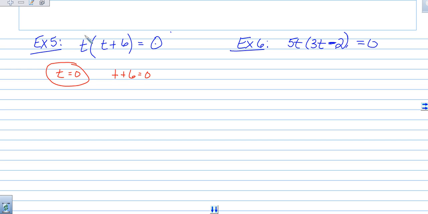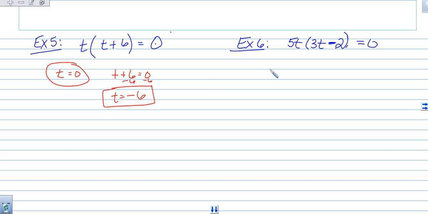If it's just a number or anything and a t, then t really is just going to equal 0. Okay? And then this, you would still do the same concept, the opposite divided by whatever's here, and so you should get t equals negative 6. Okay? And if you subtracted 6 from both sides, that's what you would get. Okay? So you try this one, pause the video, and then try it on your own.